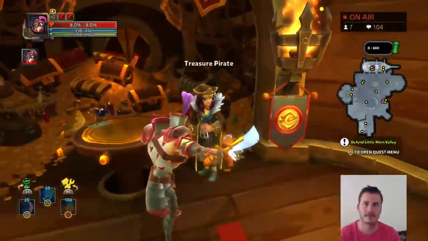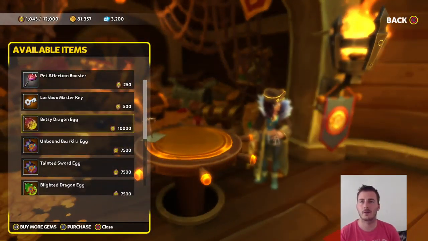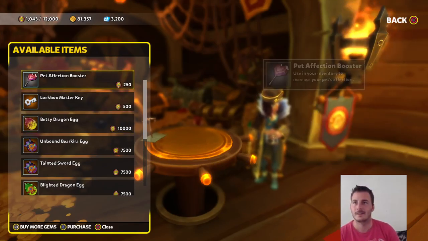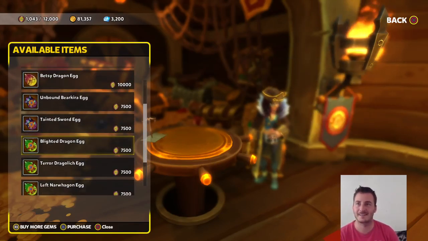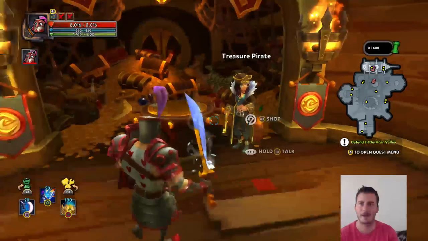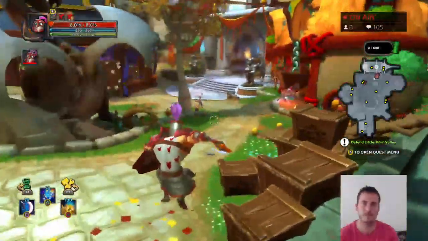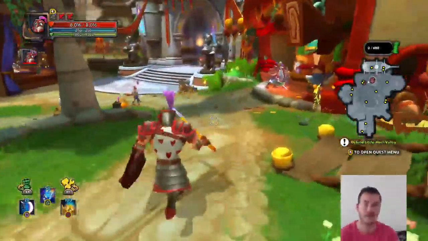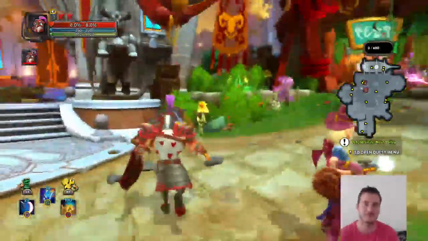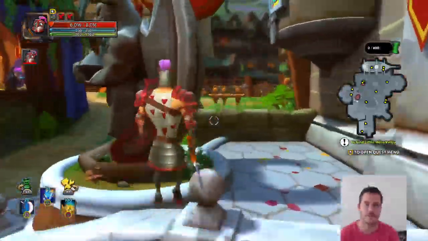Treasure pirate. Okay, wrong button. Wow. How much? 10,000. I can't afford that. I want a pet. Blighted dragon egg. I haven't got enough for any of these things. I can't buy a pet off of them either. They've changed the way the pets work from last time. Last time I had a pet, I leveled the pet up, it loved me. That was about a year and a half ago. They've changed a hell of a lot since then on the early access.